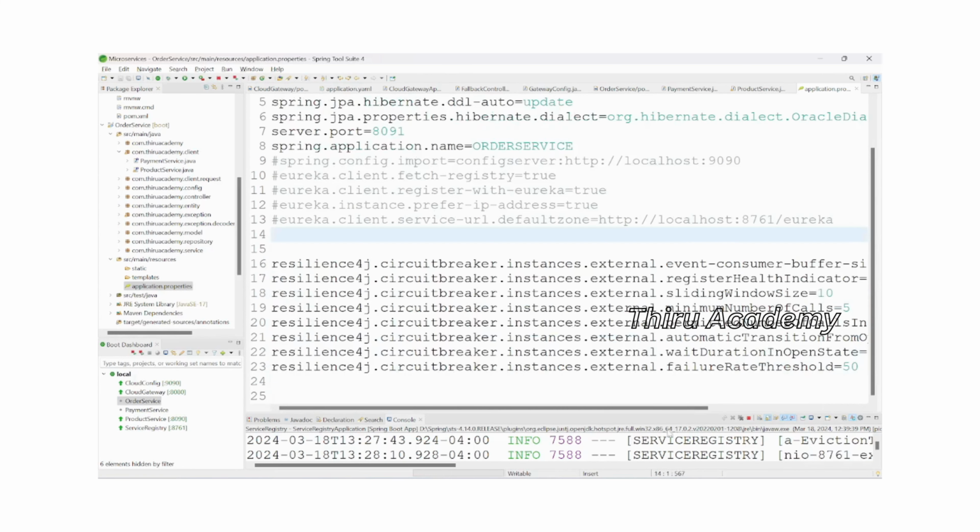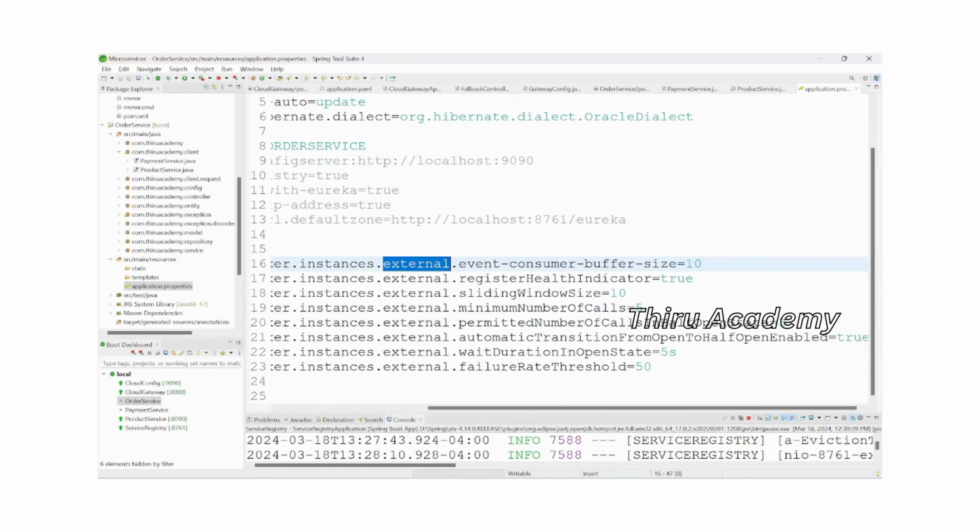Register health indicator true, because we need to check the health of the applications also. For all these properties we need to prefix resilience4j.circuitbreaker.instances.external, where external is the name of our circuit breaker.